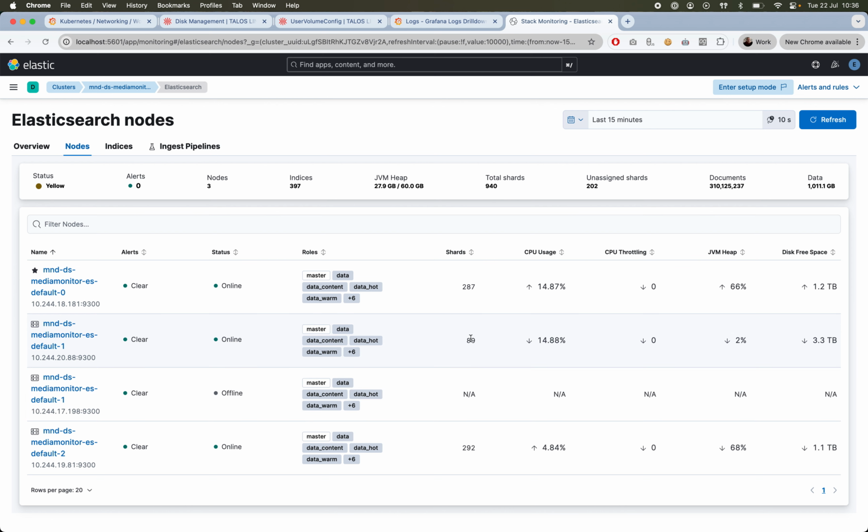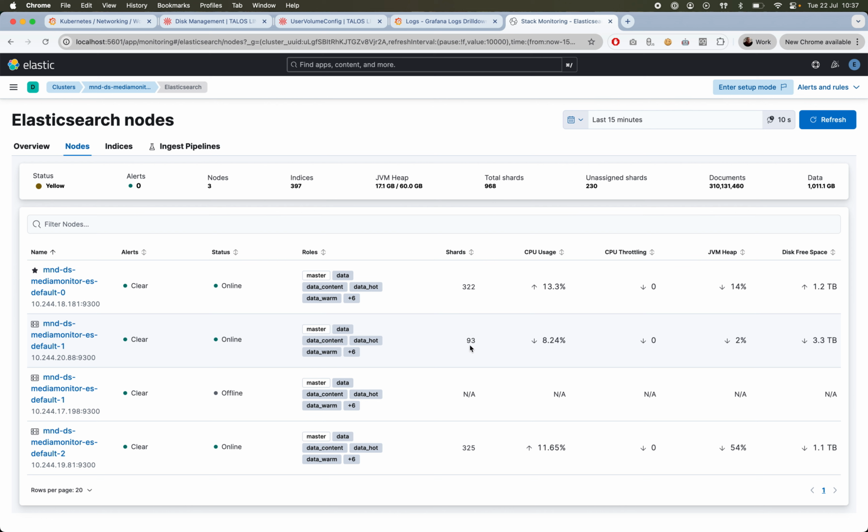We will also see that it's now starting to get shards. So when you lose or replace a node in Elasticsearch, when it realizes that you've lost a node, it will start to redistribute all the yellow indexes onto available nodes. And it's going to try to balance them. So if there is one node which has fewer shards than the others, it will prioritize adding shards to that node.